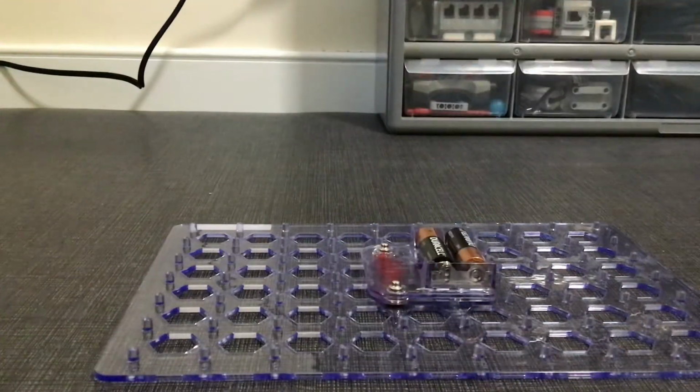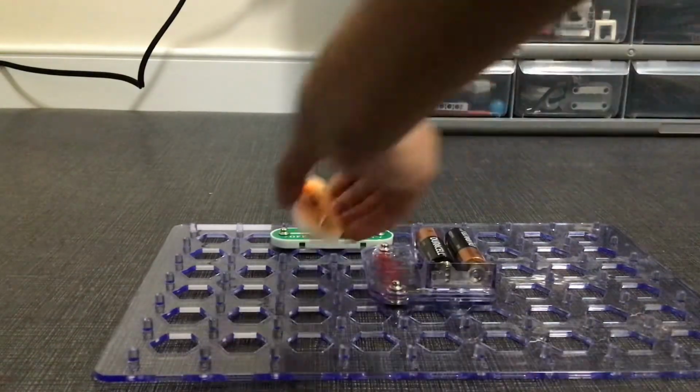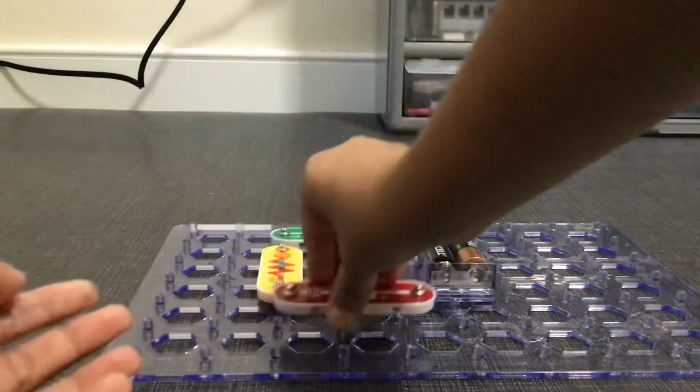And then let's put the on and off switch right here. And then let's put the 100 ohms resistor right here. And then let's put the red light bulb upside down right here.